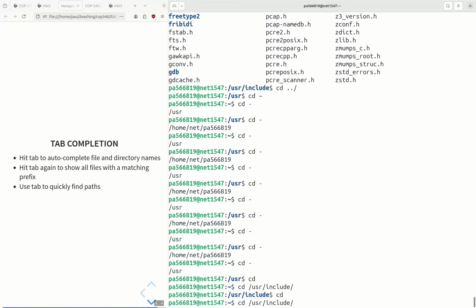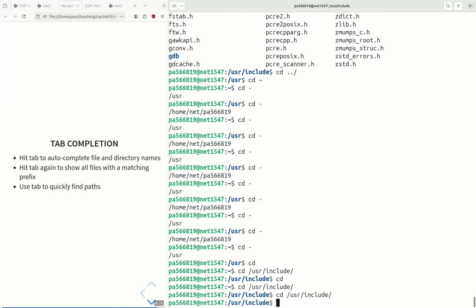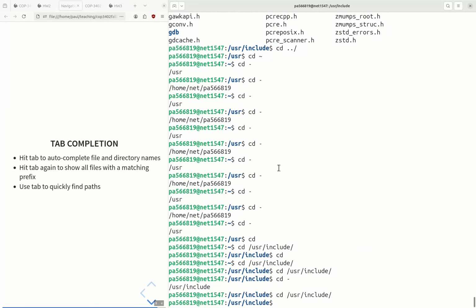So with just 8 presses on the keyboard, I can change directory to this path. The history: being able to hit the up arrow or Control-P to inspect prior commands that you've run.